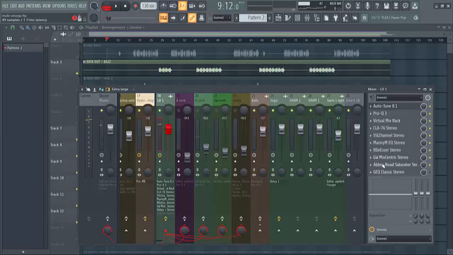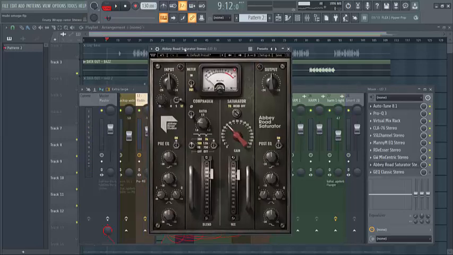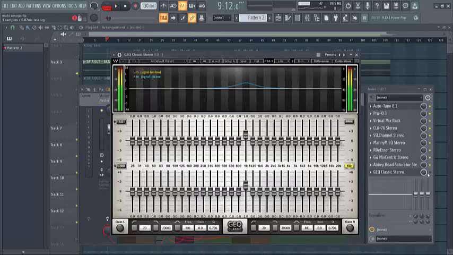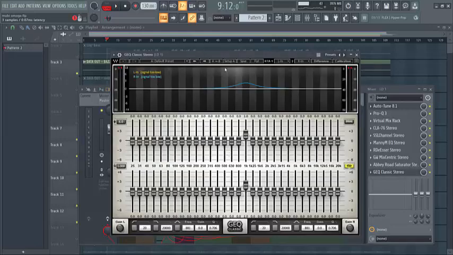Plugin, and I would like you guys to try to get these plugins because it's going to be helping you on your mix, and it's a very nice saturation plugin. So the last thing I added to the vocal mix was a GEQ, and then I use it to boost a little frequency at the middle range. And let me see if I can boost something here or take away something here.